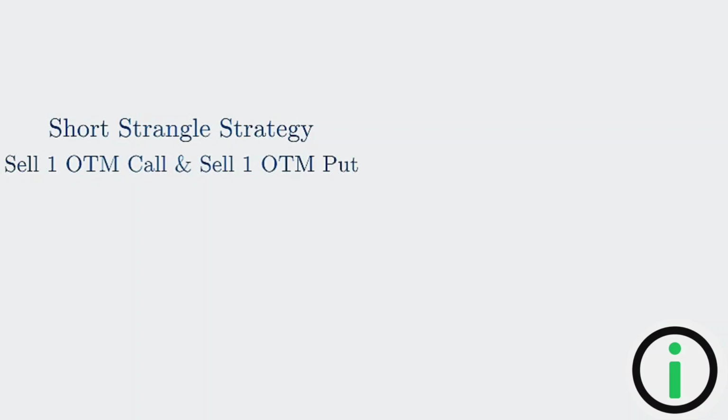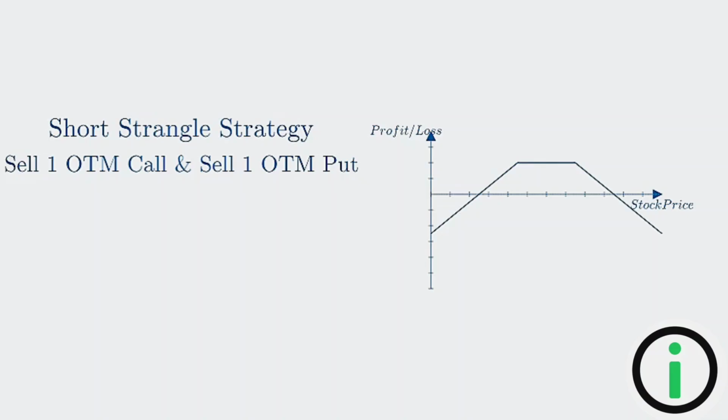If the short straddle feels too tight, the short strangle offers a bit more breathing room. This is the most common premium collection strategy for experienced traders. To set this up, you sell one out-of-the-money call and sell one out-of-the-money put. Notice the difference here compared to the straddle. Instead of a sharp peak, you have a plateau. As long as the stock stays between your two strikes at expiration, you keep the full premium.